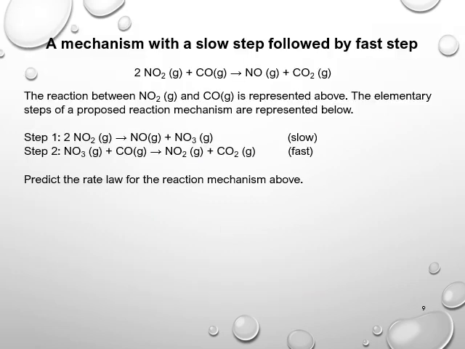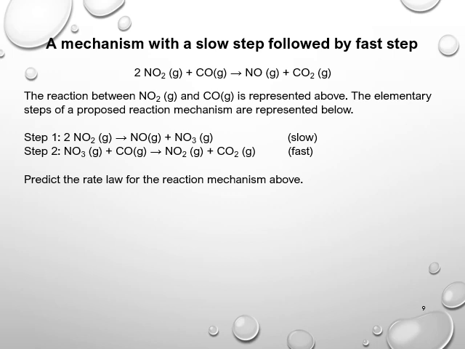Rate laws for reactions are affected by the position of the rate determining step in the overall reaction mechanism. As discussed in the previous concept, if the first step in a reaction mechanism is the rate determining step, the slowest step, then the overall rate law for the reaction is easy to write, and it simply follows the stoichiometry of the initial step.